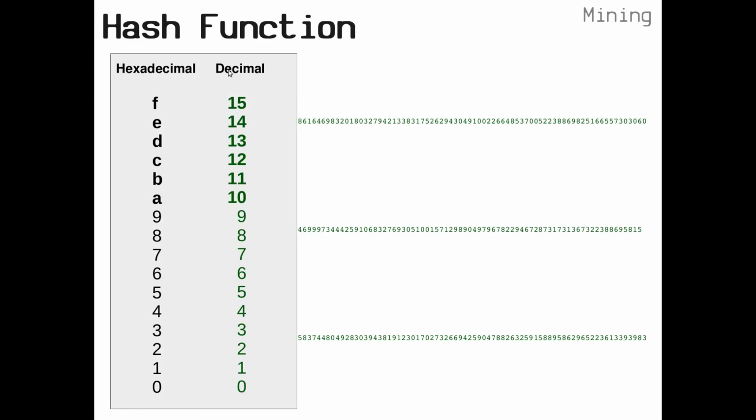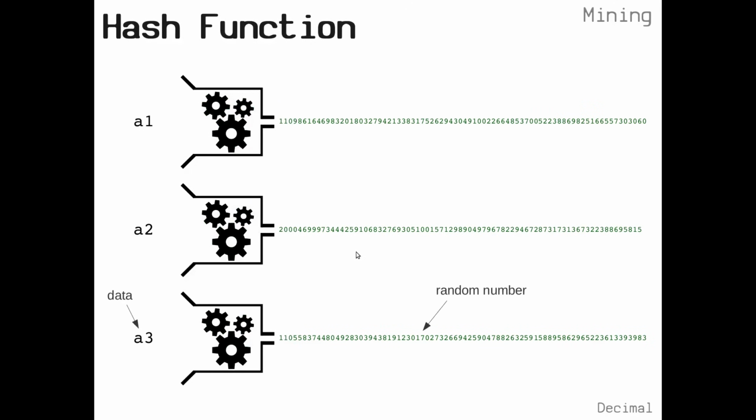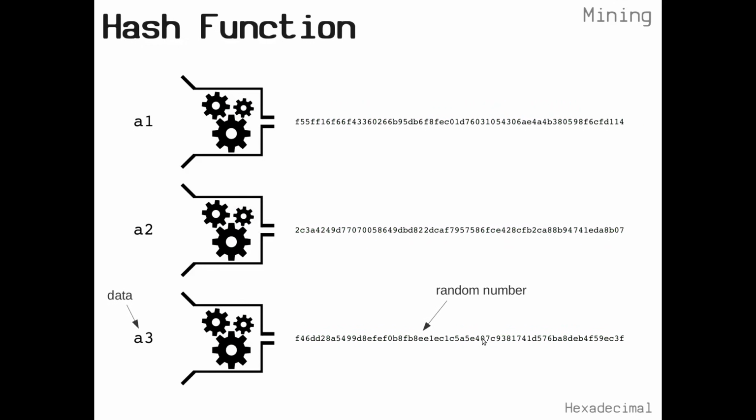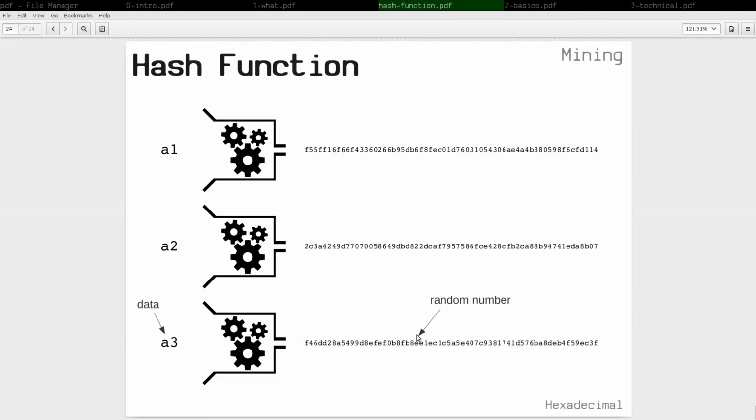So this is called decimal because it uses 10, and deci means 10, I think, in Latin. Then hexadecimal: hexa, like a hexagon, 6 sides, deci, 10, 6 plus 10 is 16. So this is what we use as humans, but computers are very happy to read numbers in hexadecimal format. With a hash function, you put data in and it spits out a random number as a result. So if you see a string like this in hexadecimal format, just remember that it's a random number.